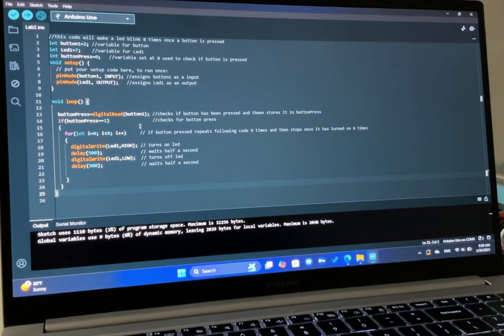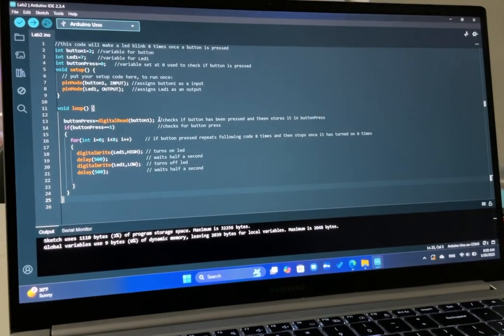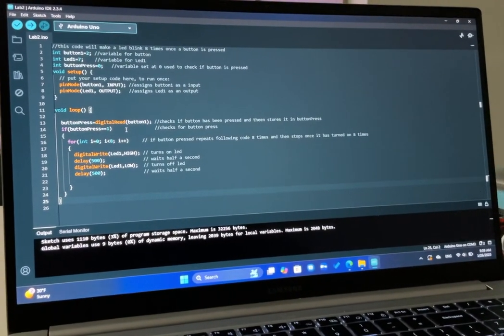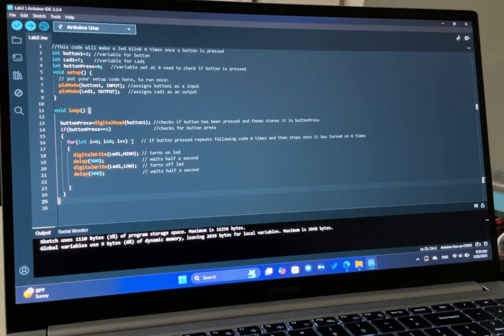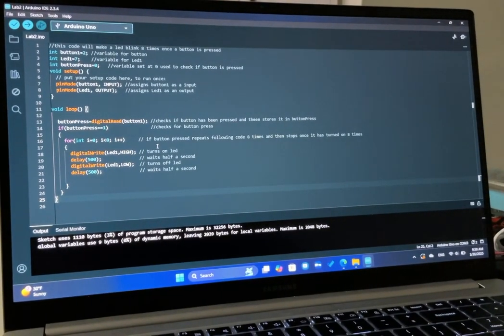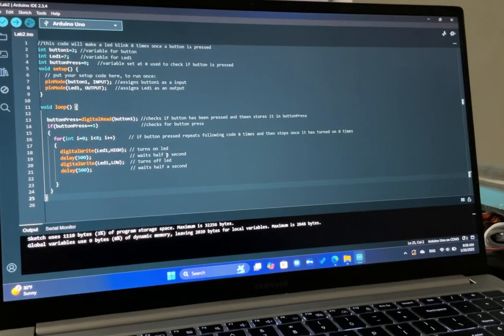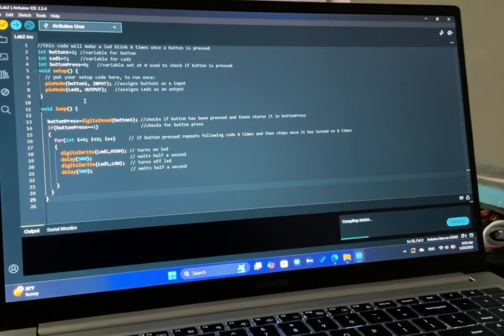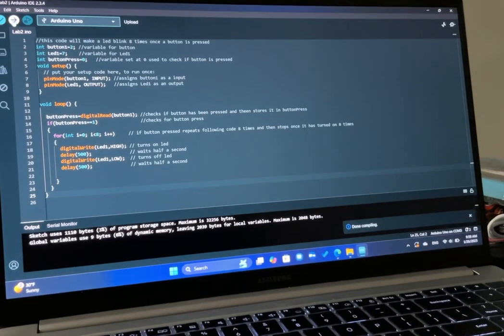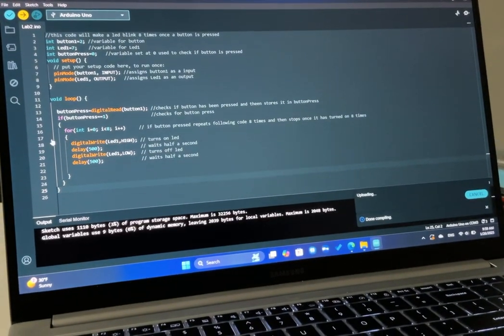So let's run it again. This line checks for voltage from button 1. If the button is pressed, then it will mark a 1, and then it will run this line of code, or this loop, which will just turn on and off the LED 8 times. Now let's run it, check it. Nothing's wrong with it. Let's upload it, and then let's move on to our circuit.